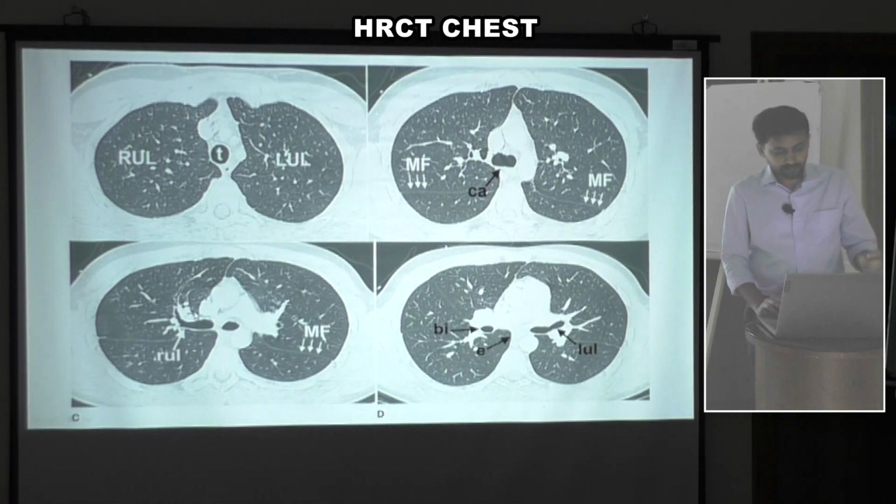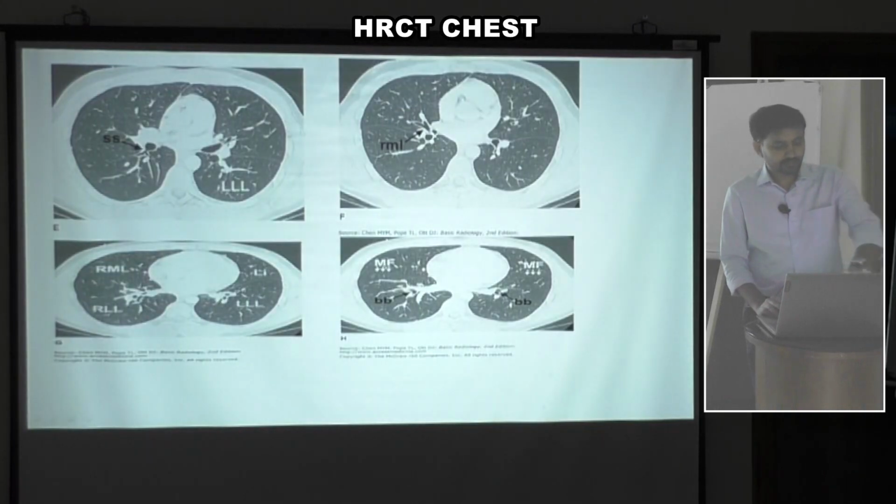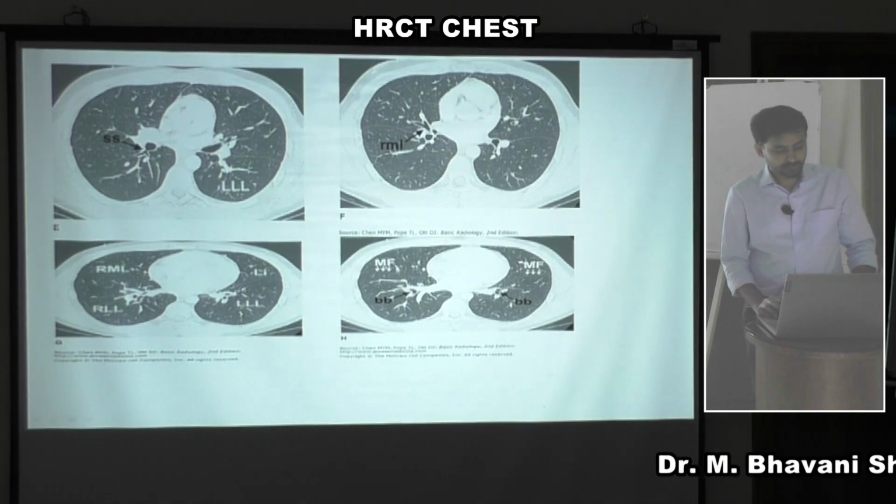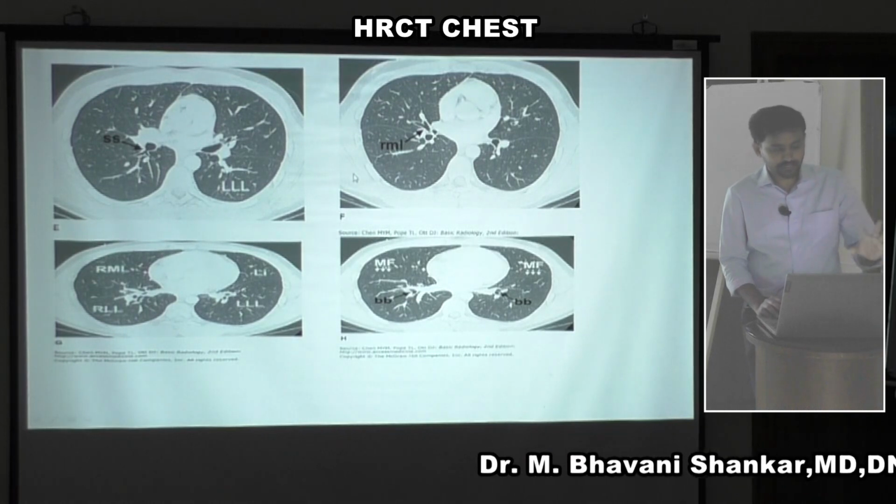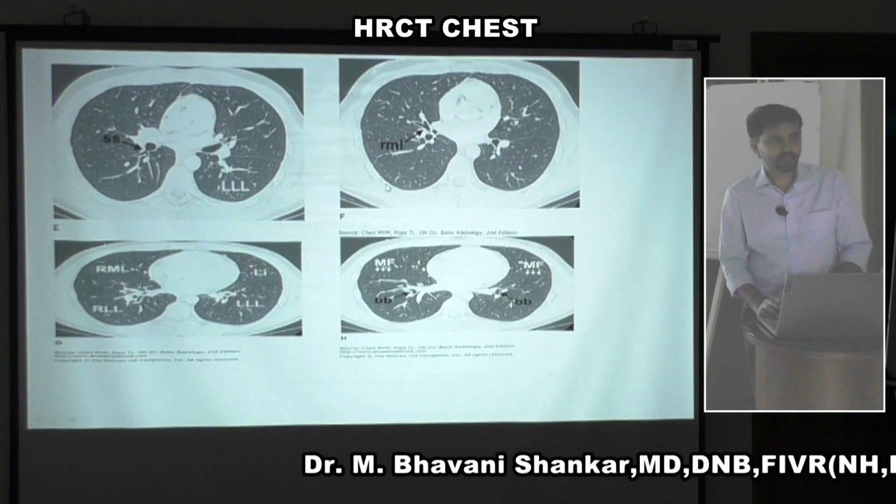But I feel that much depth regarding anatomy need not be discussed. I am just discussing the basic lobes. In these sections, at the level of the heart and pulmonary trunk, on the right side these are the middle lobe segments, and if you look carefully, this is the minor fissure I mentioned. On the left side, corresponding to the middle lobe, there are lingular segments, and this basal portion is the entire left lower lobe. This is how we grossly divide the right upper, middle and lower lobes, and the left upper, lingular and lower lobes.